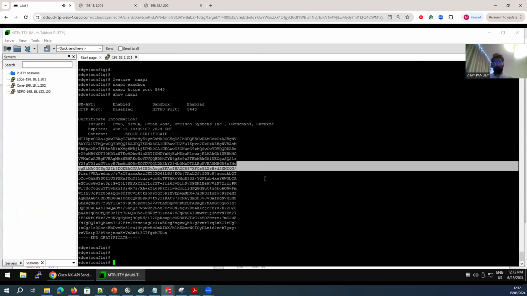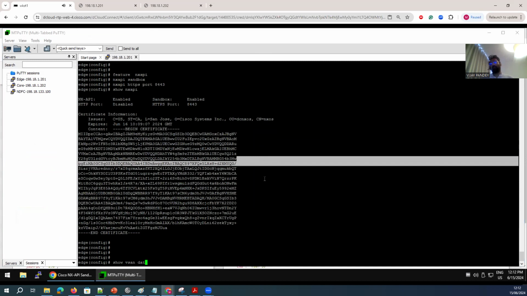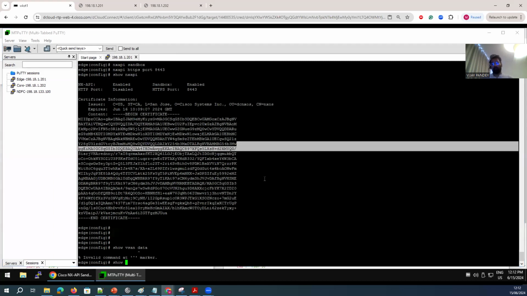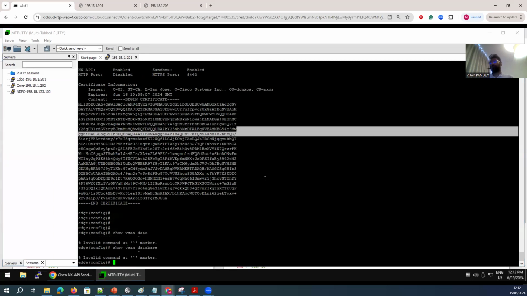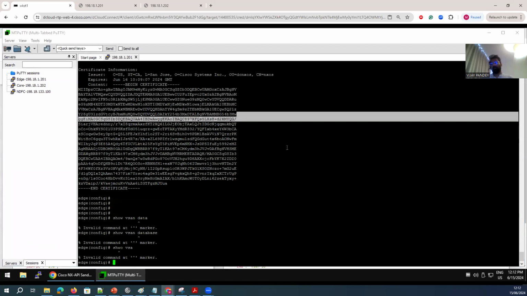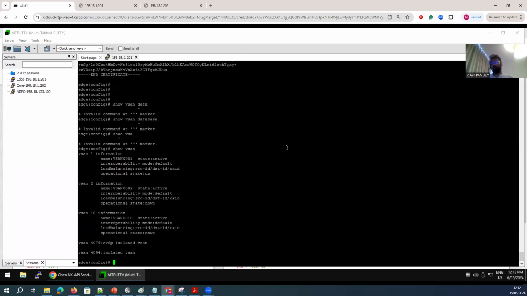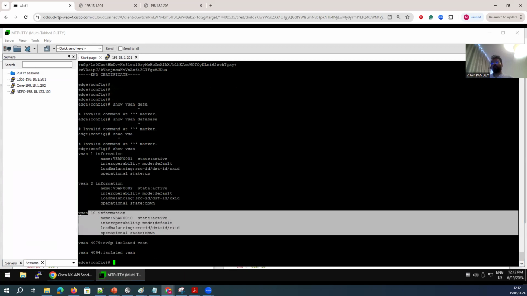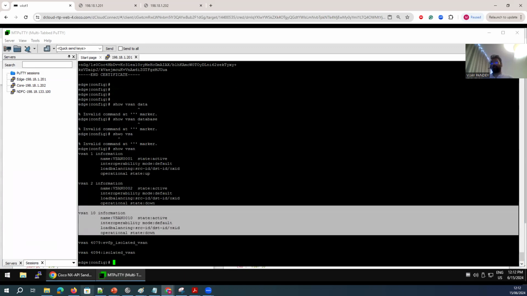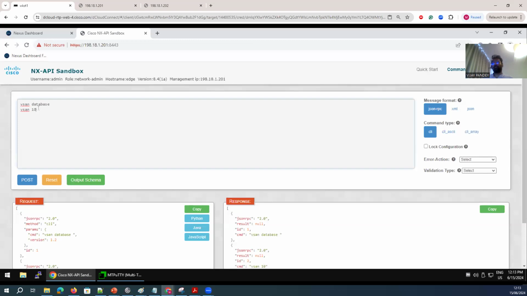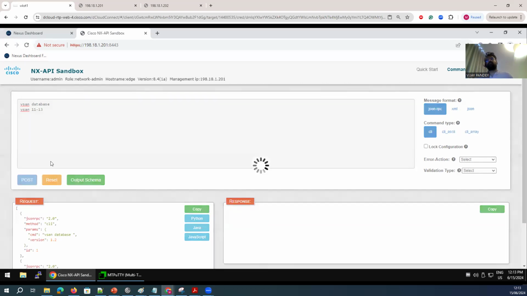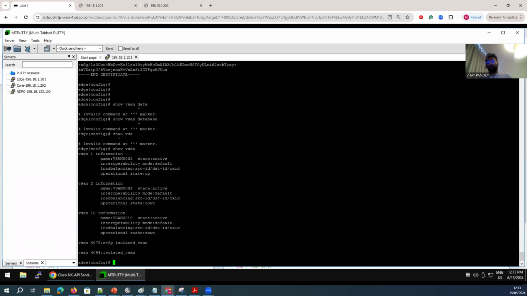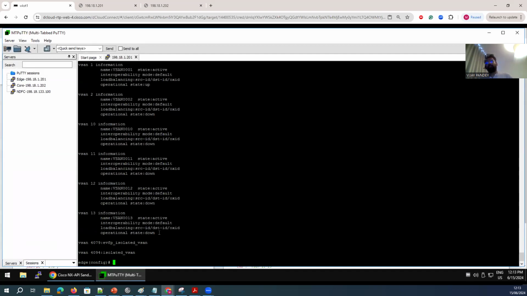If I say show vsan database, vsan database. Okay. VSAN 10 is also pushed from the box. So if I want to create VSAN 20, 10, 11 to 13, this is the easiest way of pushing the configuration, but it doesn't matter whether you push from this box or remotely. Here, look here.